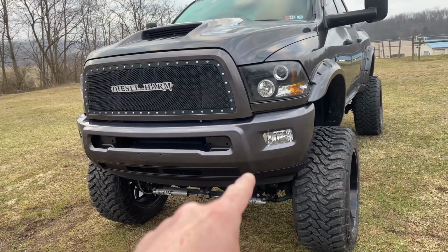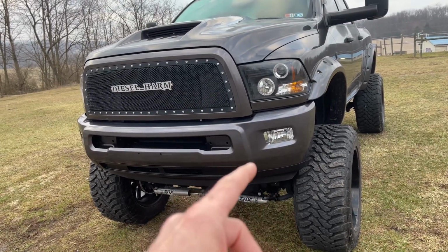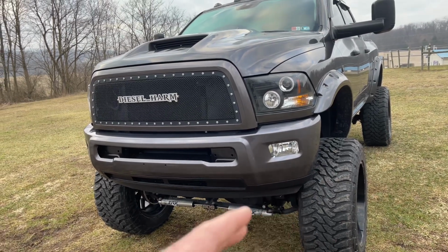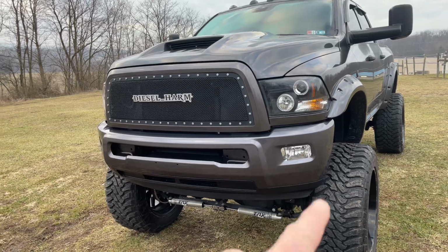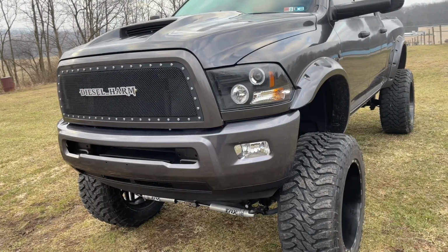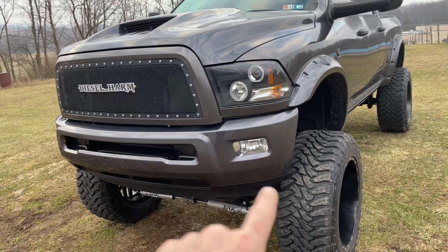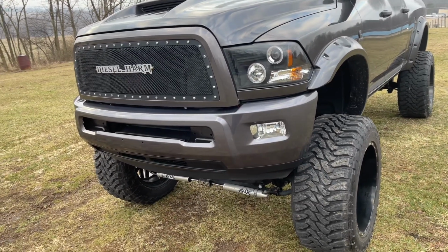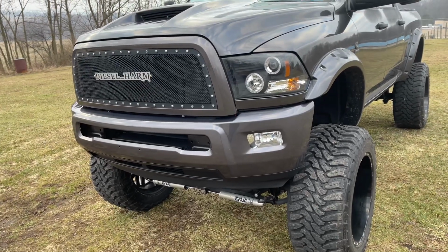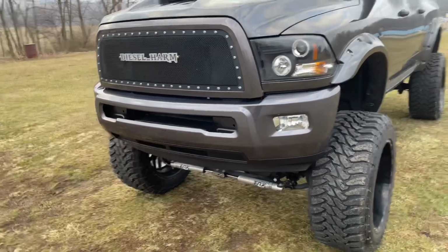The last paint job that I had on it didn't really match that well, and I don't believe they even put a clear coat on it, so it didn't really have the perfect match. But over time it ended up getting chipped and scratched and just looking pretty bad. This time the new body shop I went to actually did a much better job of paint matching that, gave it a nice clear coat. It has that same metallic glitter when the sun hits it, so it looks really, really good. So I'm really happy with it.